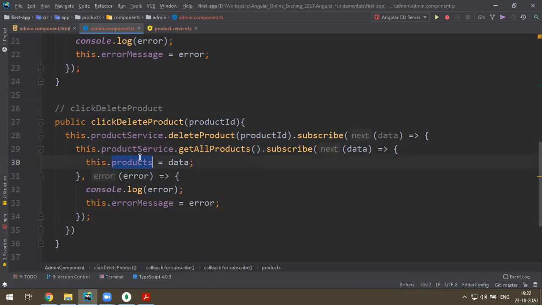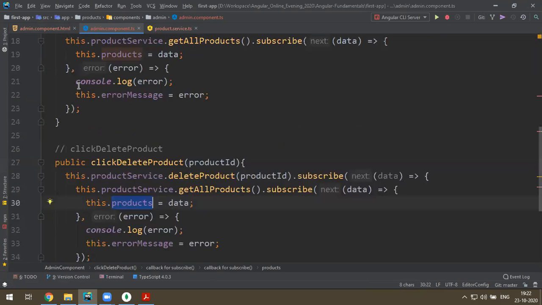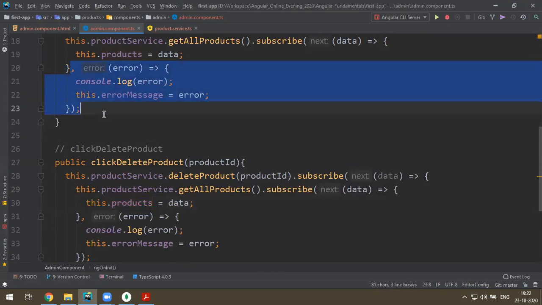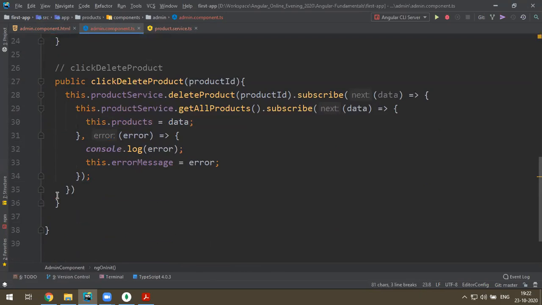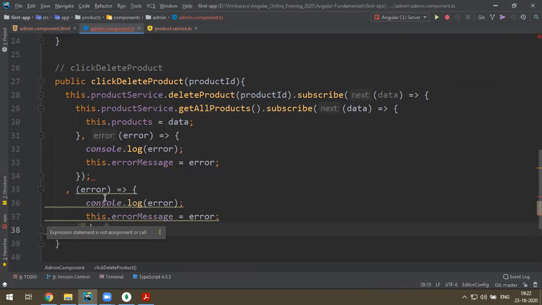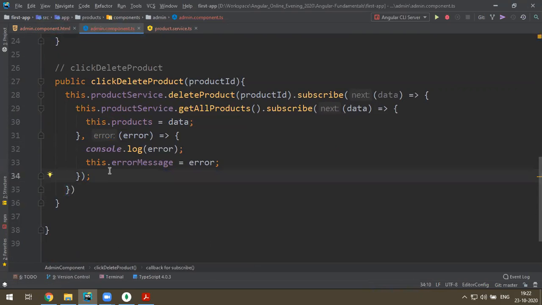If it is put in the local, it will display proper data. Of course, correct. And if there is any error with the delete also, you get the error.